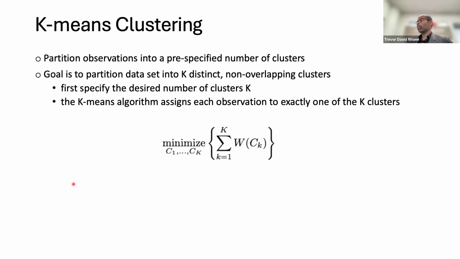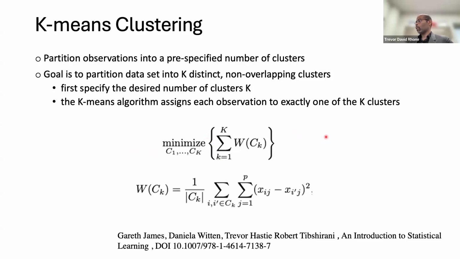In the k-means algorithm, you assign to each observation one cluster. You attempt to minimize some loss function for each of the clusters, W, which is defined like this using a Euclidean distance. It is small when you have points close together, all in the same cluster, not far from each other. And it is large when the points within a cluster are far from each other. So you tend to have points within a cluster form a localized set of points as opposed to delocalized points.